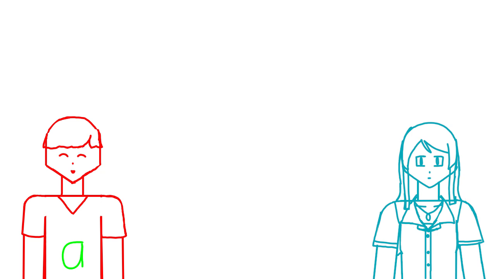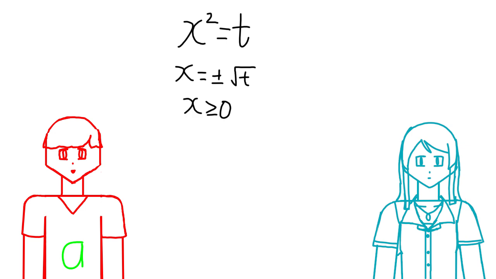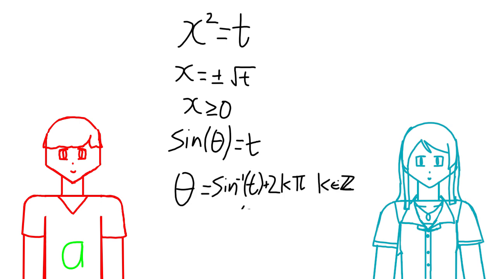Actually, no! Here's an example for real-valued functions. There are two solutions to the equation x squared equals t. However, in this case, we define the square root function as the positive solution. A similar idea exists for trigonometric equations. Oh yeah, arc sine and arc cos. We restrict them so that those functions can only give values between pi and -pi. So I guess the complex logarithm is defined after all.